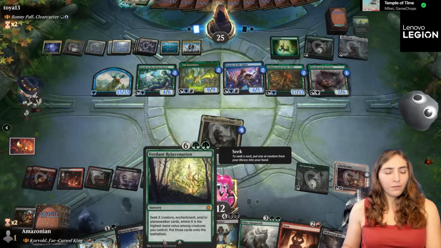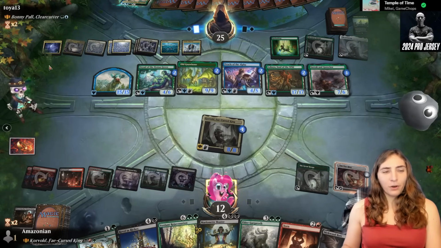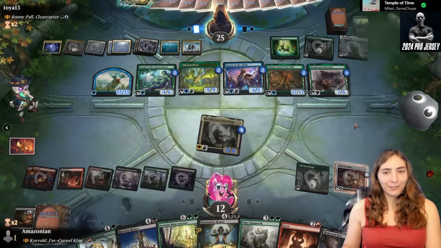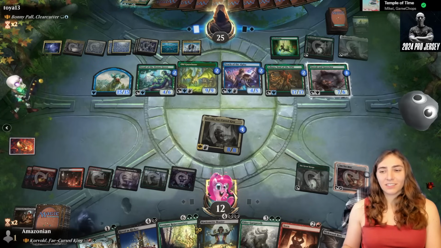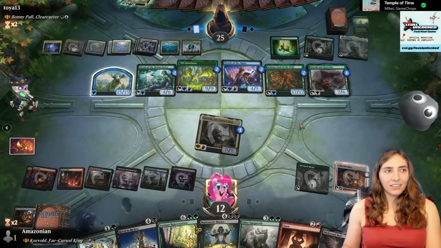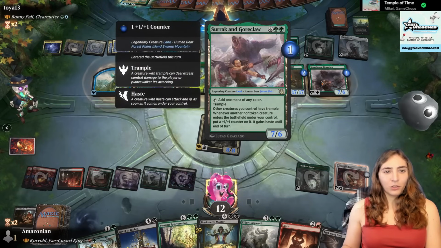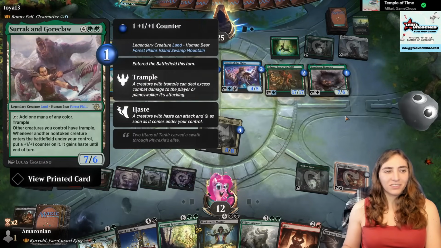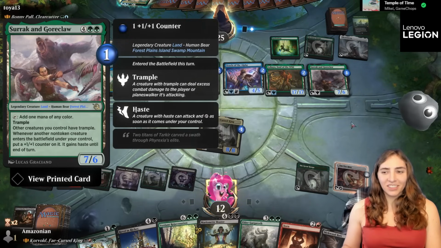This would go for 5 things. Where's an Armageddon when you need it? Not an arena. Freaking Goreclaw is cool though. I use this as a haste giver in a lot of my decks too.